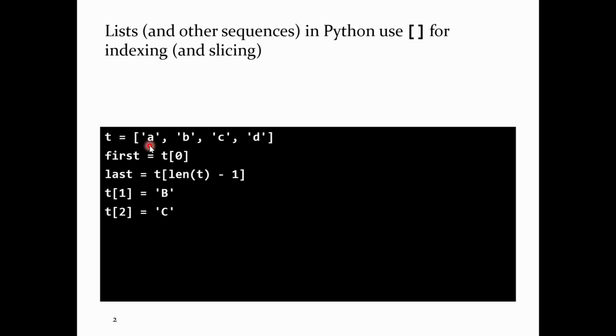You can grab an element out of the list using an index. So using an integer value, you can select a value from the list. Python lists are indexed starting at 0. So t[0] is the first element of the list. It's the A. The last element of the list, if you insist on using a non-negative index, is the length of the list minus 1. Notice that to get the length of a sequence in Python, you use the len function. Also in Python, if you want the last element of a list, you can just use the index -1. Similarly, you can assign to elements in the list, also using the square bracket notation.